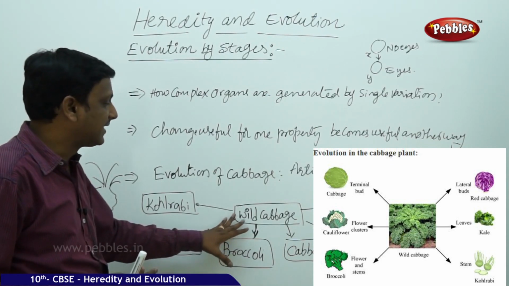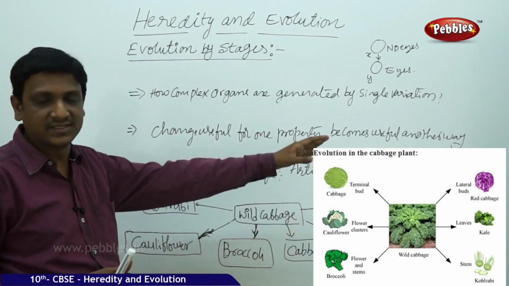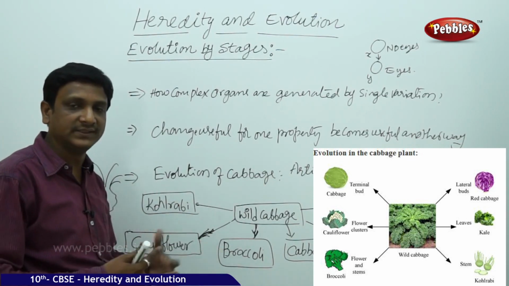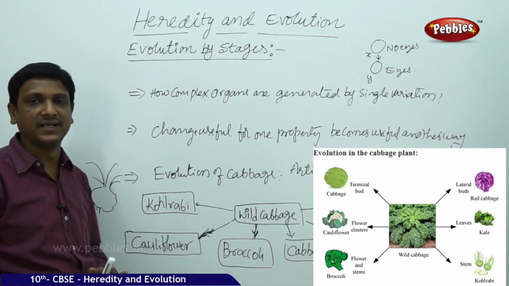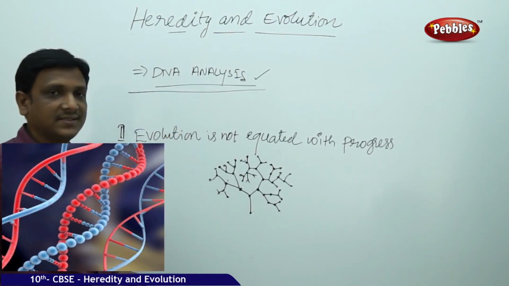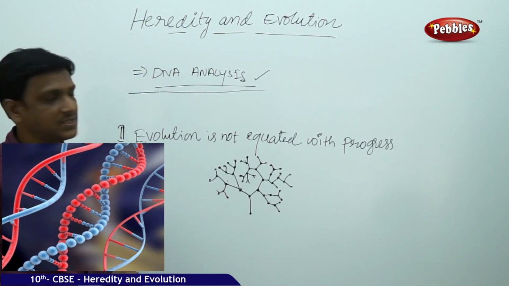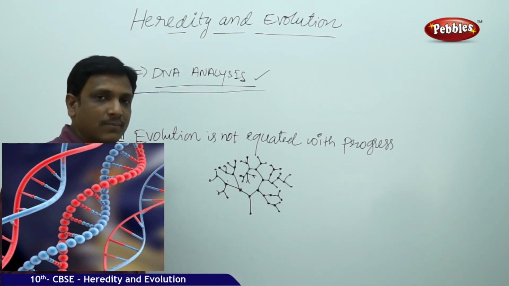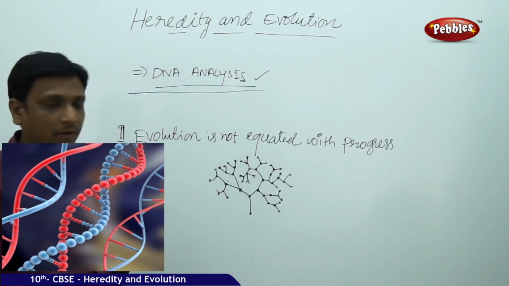In this way, wild cabbage is propagated into different forms by artificial selection. Natural selection happens naturally. Artificial selection is done by the farmers. So this much variety of cabbages has come into existence, which we can see in the practical scenario. Here the other method of tracing the evolutionary relationship is DNA analysis. By analyzing the DNA of different species, we can understand the evolutionary relationships. So let us see some more important points about evolution, the assumptions or ideas about evolution. Let us check whether what we are thinking about evolution is true or not.